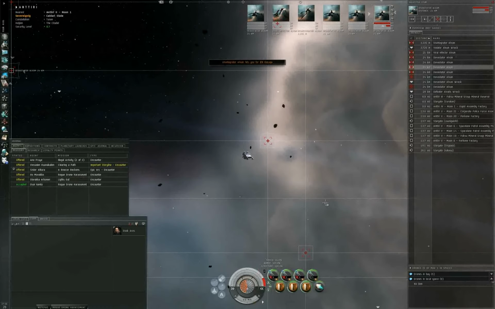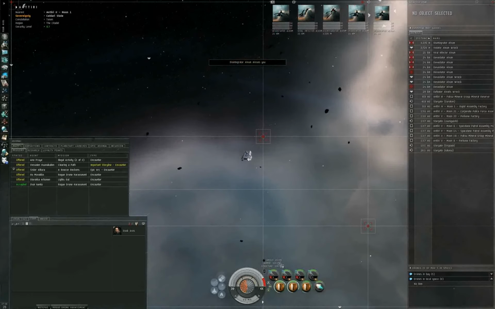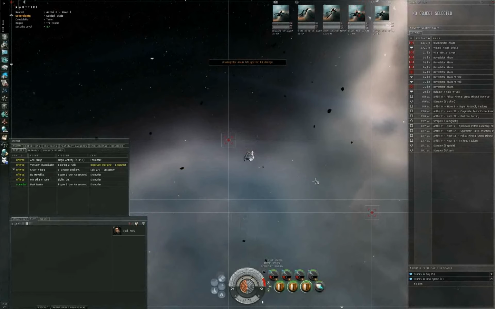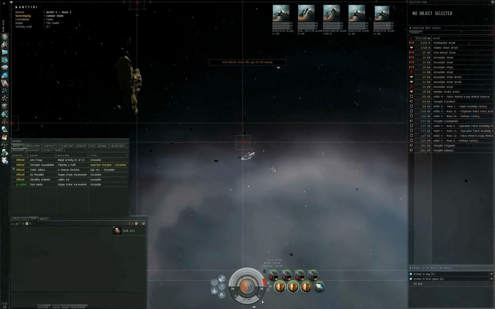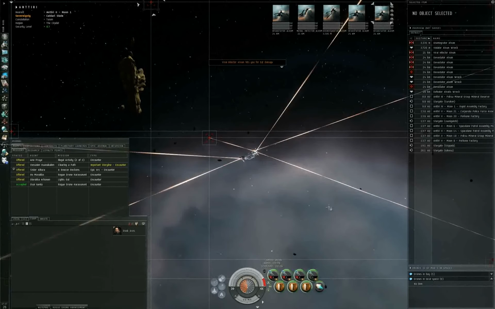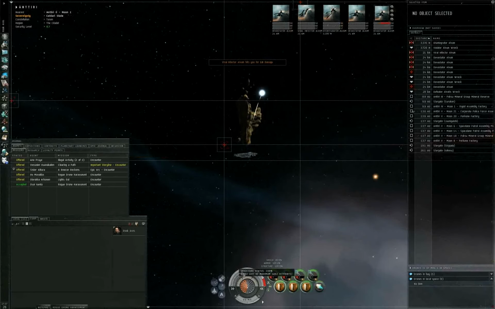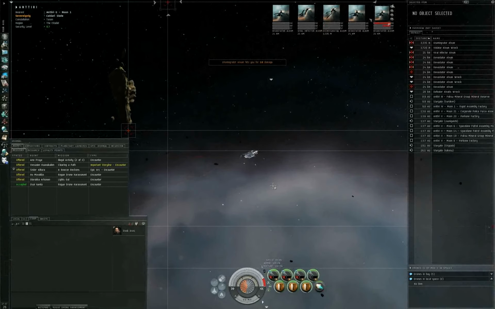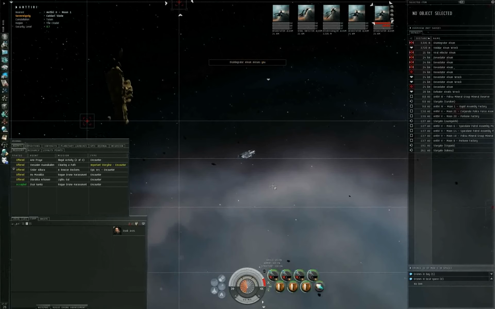My tank isn't even properly configured. I would have had to have an explosive hardener, but basically I've been sitting around the 80s percent. That's not bad at all. Once you get into the 40s, that's where you know you're in trouble. Once you drop below 50%, basically you should be warping out of the mission and going to station, and your shield will recharge magically. That is another benefit of the shield tank over an armor tank. If your shield tank breaks, you still have armor underneath to escape, and it doesn't cost you anything to repair. You just dock into a station, hop right out, and bam, your shield's back to full. You're ready to tank again.